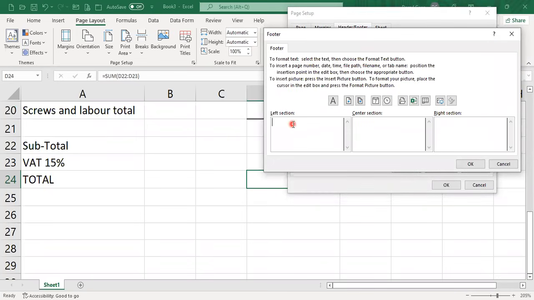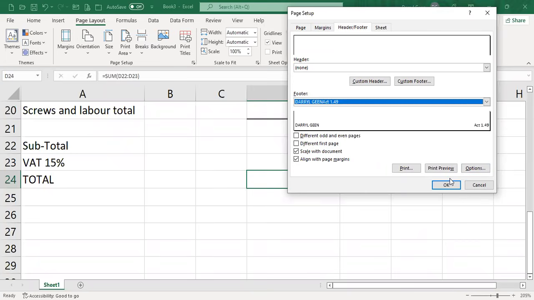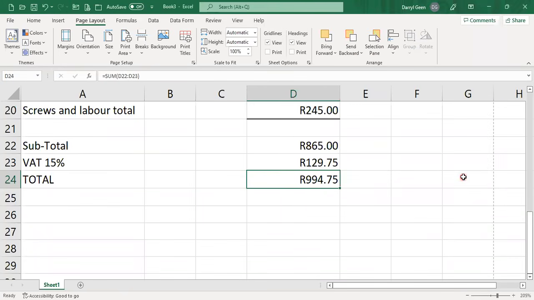In the left section, we're going to type in our name, surname, and in the right section, we're putting in the activity number. Activity 1.49. Click OK, and OK again.